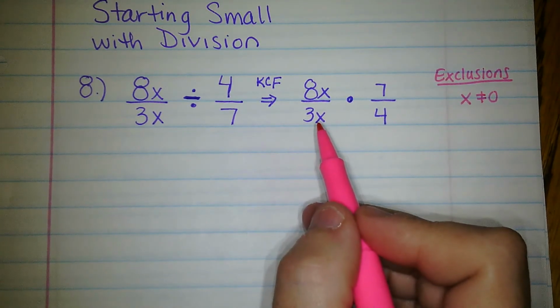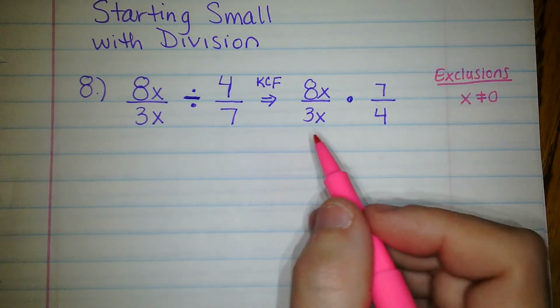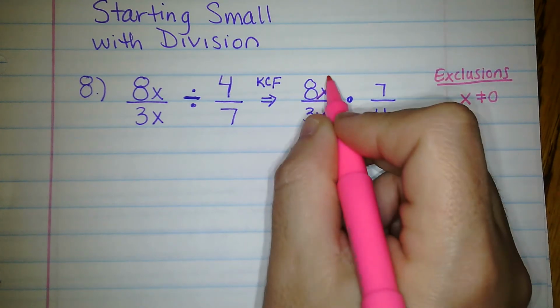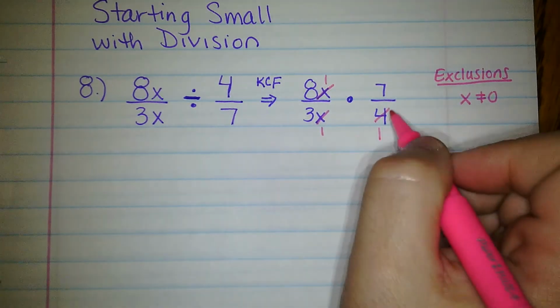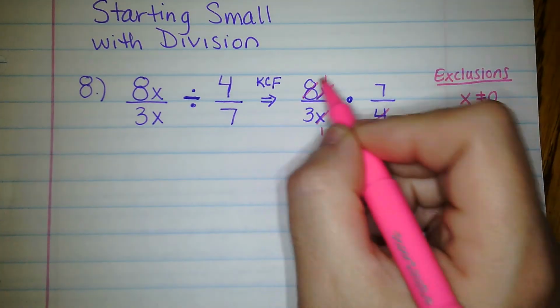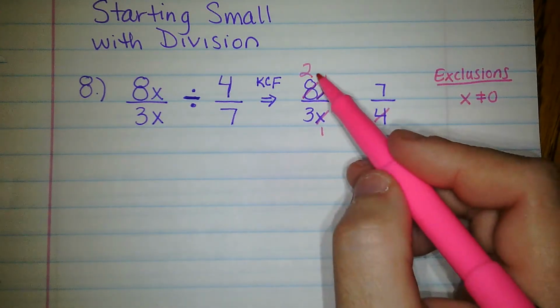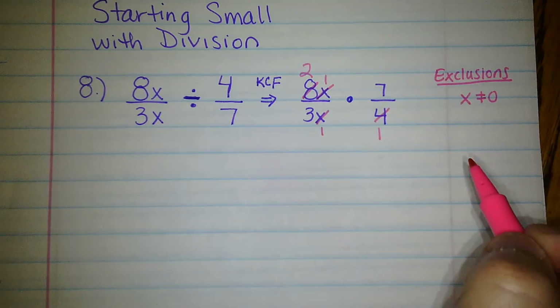Now that we have our exclusion from this guy, we can reduce it. Any top with any bottom that has a common factor because they're all single terms. So what I see is that we have a top and bottom that are both x, so those can reduce and become 1s. And the 4 is a common factor with the 8, so we're going to divide 4 by 4 and 8 by 4. And I think that's it. The 2 doesn't go into 3, and the 7 doesn't go into 3, so we're about done.